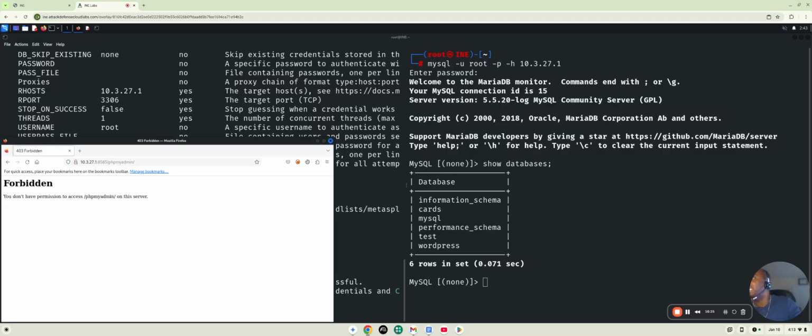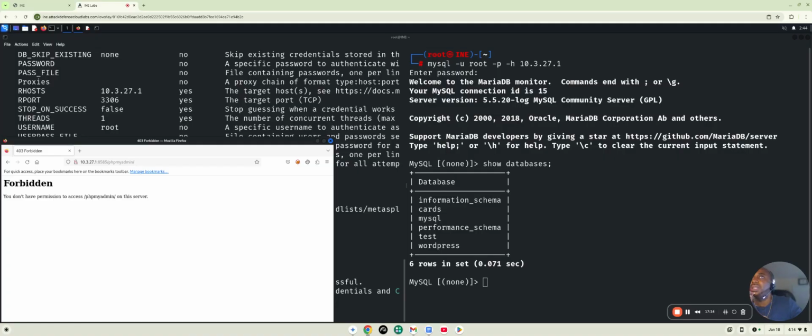For those wondering what phpMyAdmin is, it's a free web-based tool for managing MySQL and MariaDB databases through a GUI to perform common database tasks such as creating and deleting tables, adding and editing records, executing SQL queries, managing user permissions, importing and exporting data, etc. All the things that I want to be able to do and that will ultimately allow me access to that WordPress site. So I'm going to need to find another way into this target host.